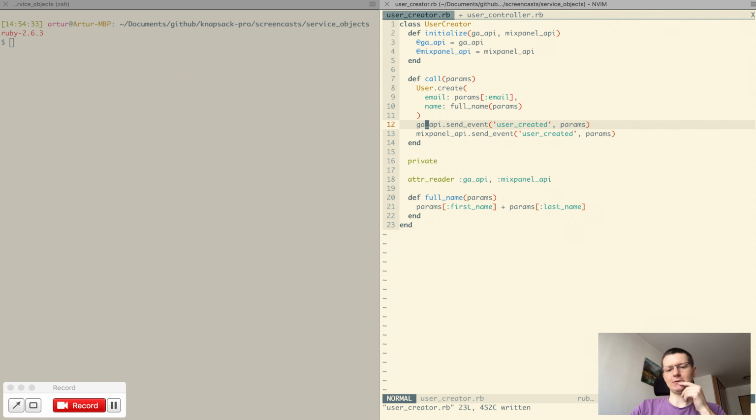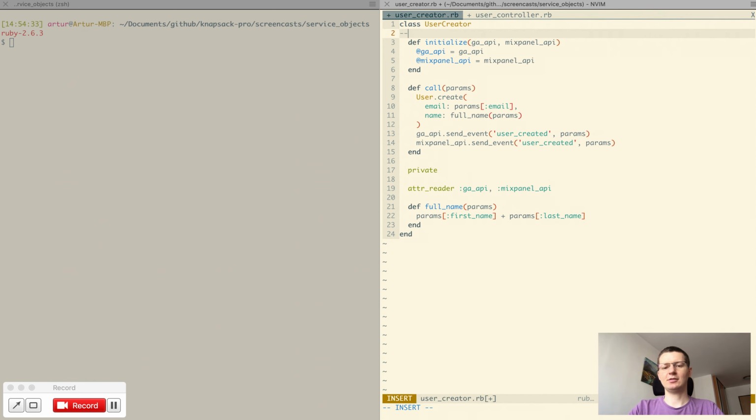Okay, what else? We could now think about something more complex. There's one thing I really like to do often when I write service objects, which is I create a kind of builder method, a class method onto our service. So define self.call.